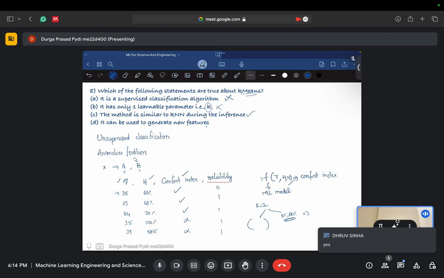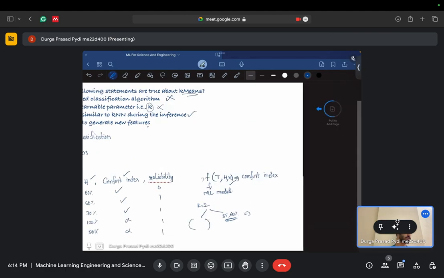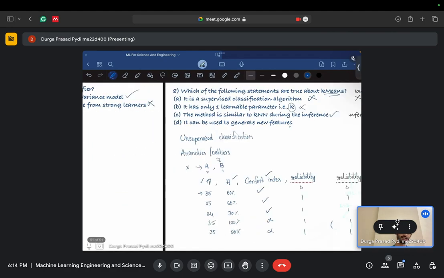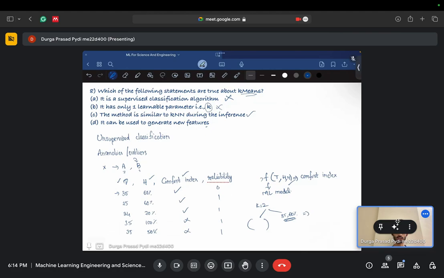The same idea will come again later when we discuss autoencoders. Even there you try to create new features in such a way that they represent the original data distribution as well. We will discuss that when autoencoders come. So these are the questions I have for this week. I think we have covered most of the parts. Are there any other queries that you want me to discuss?